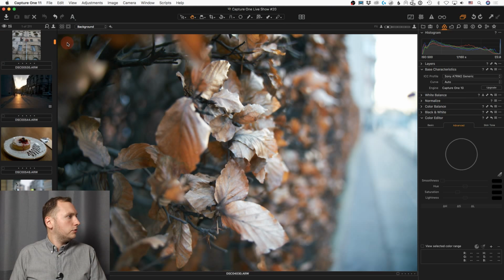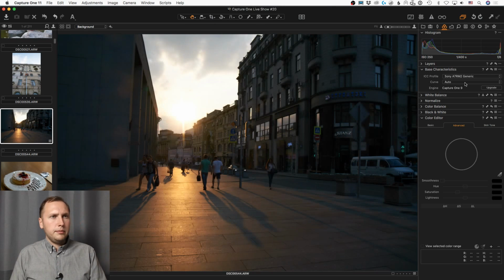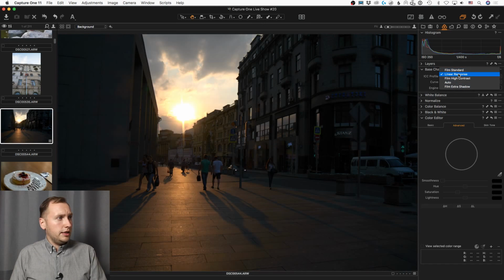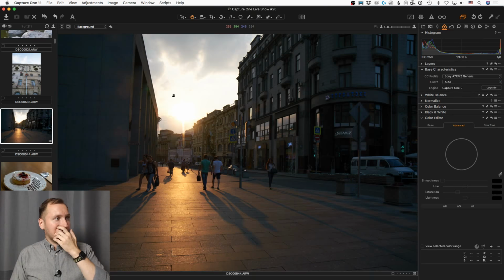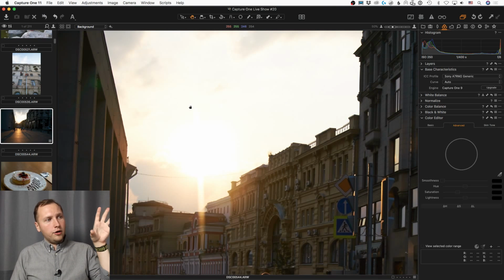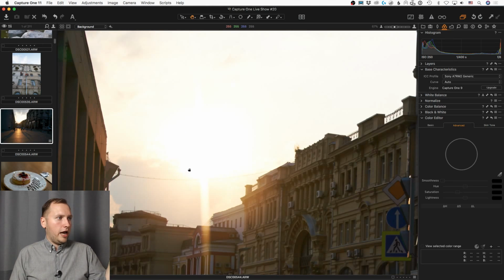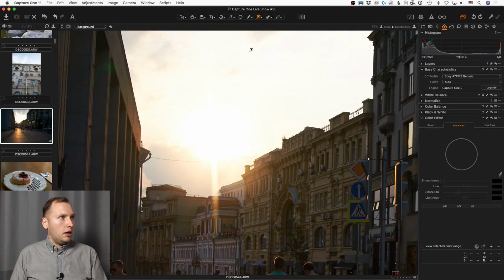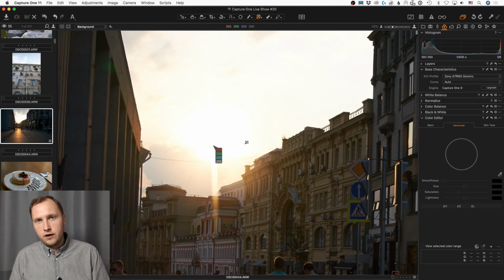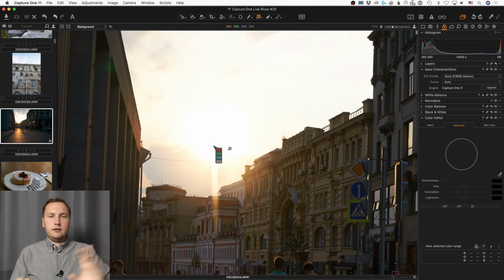Let me see. Yeah. For example, here you see you have a really highlighted area, completely. Actually, if you add a color readout, you will see that it's 255 in all channels. That's completely white color.